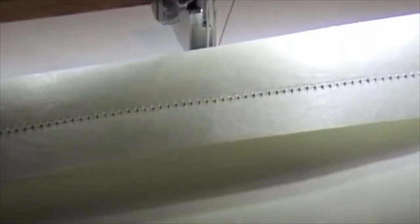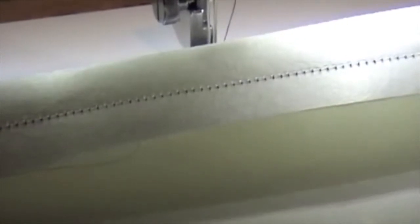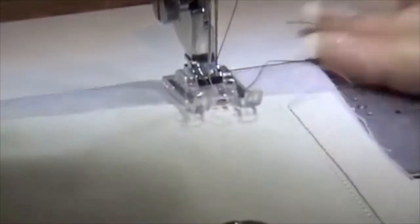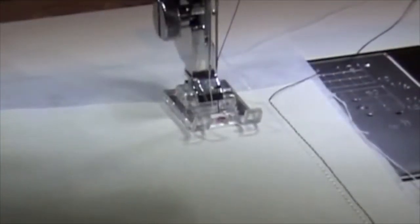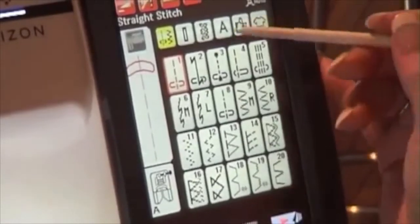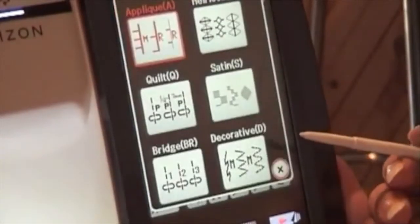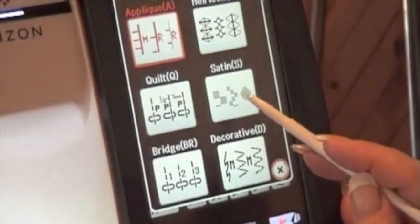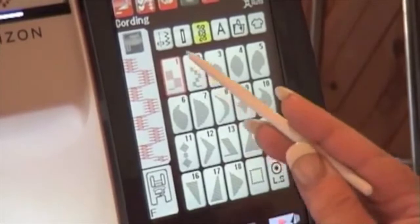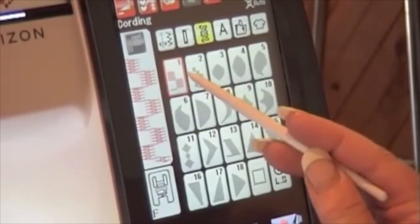Now, as there's only one bobbin, the back doesn't have two rows of straight stitching. It looks quite different. So now I'm going to show you, if you want to choose a decorative stitch, how you would do that. I'm going to go into my decorative stitches. First, I think I'll pick something from the satin stitch combination, and I'm going to pick this first stitch here.